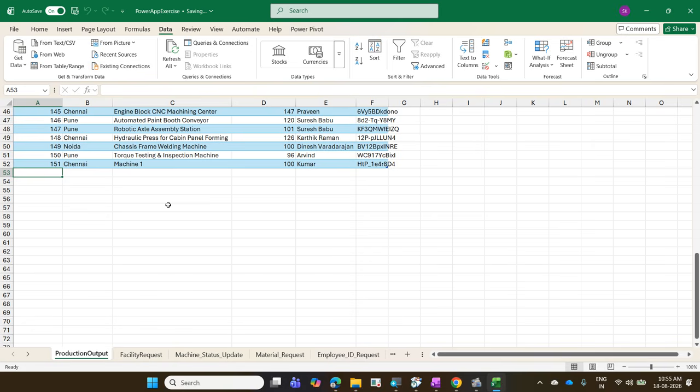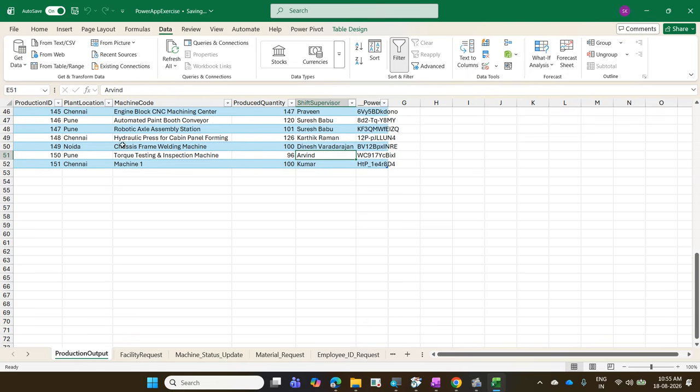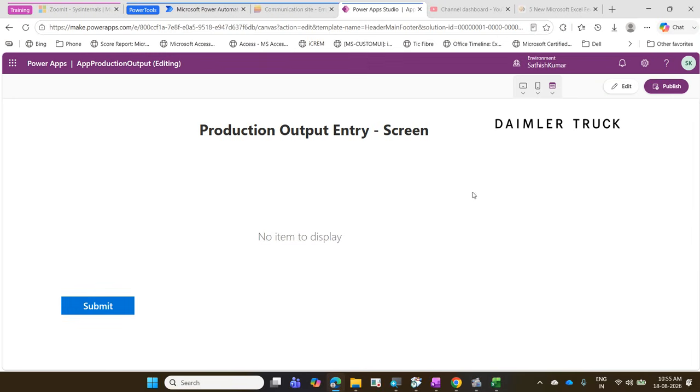And this Pune, Chennai, I don't want my user to type it. I want my user to select this. Similarly, the shift supervisor name also should be selected. I have only this supervisor name to be selected here. So these are all the things which we are going to do now. First, how to generate it and how to reset it. That part we'll see now. So let me come to this Power App again. I press escape to come out of that preview. So here, submit.